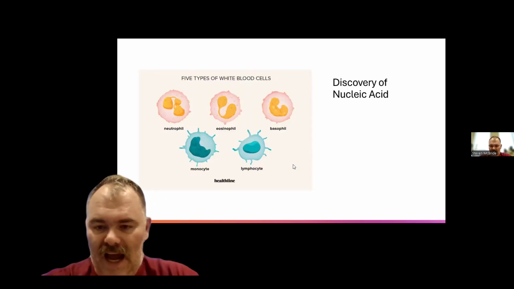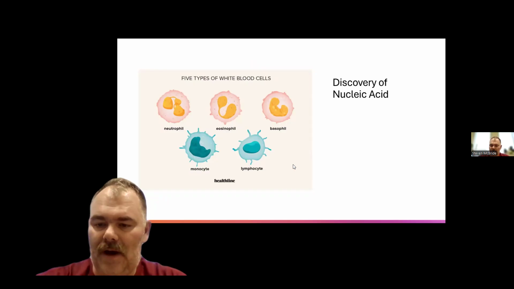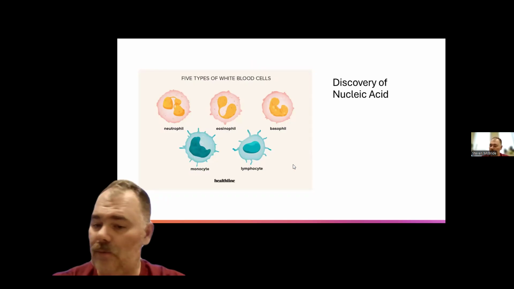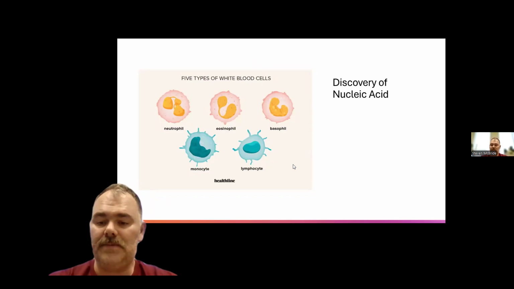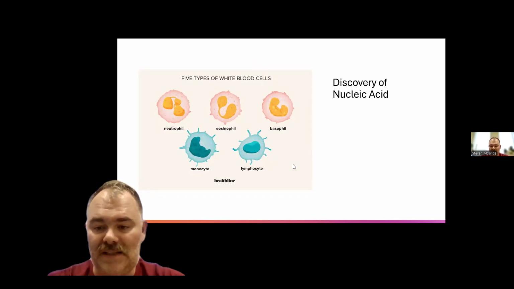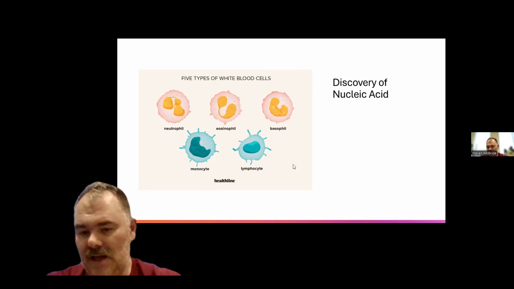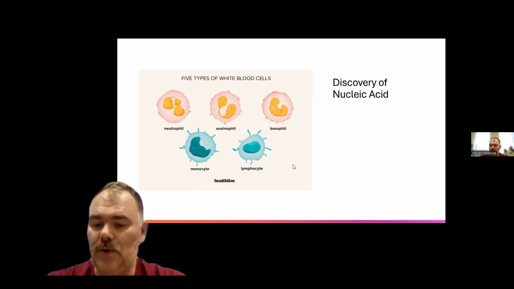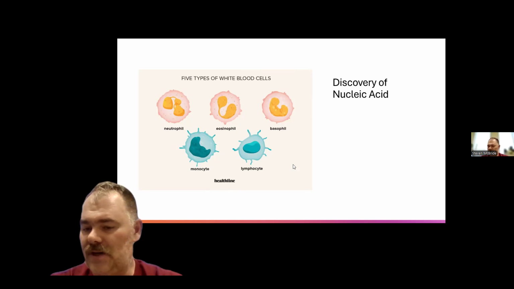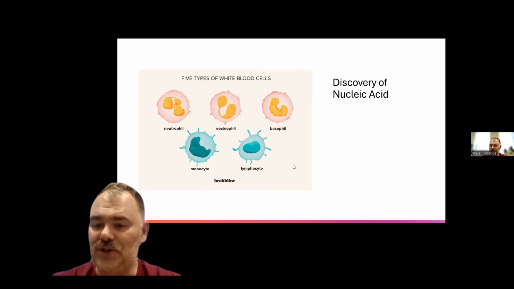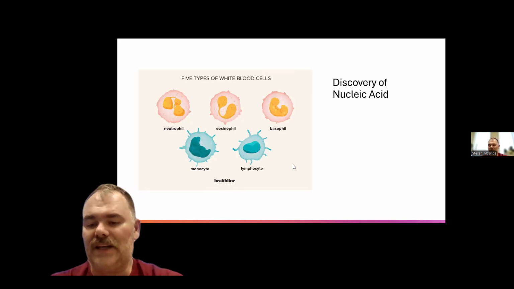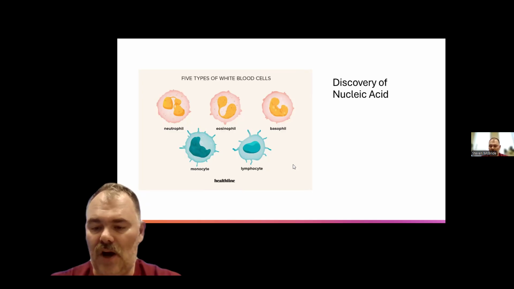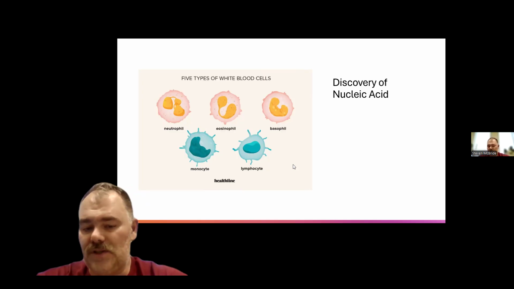In 1869, a Swiss scientist named Friedrich Miescher isolated a strange substance from the nuclei of white blood cells. He noticed this material contained large amounts of phosphorus, which was unusual because it came from the nucleus. He called it nuclein. We now know this material was DNA. At the time, though, nobody understood what nuclein actually did. Scientists had discovered DNA long before they actually understood what its importance was.